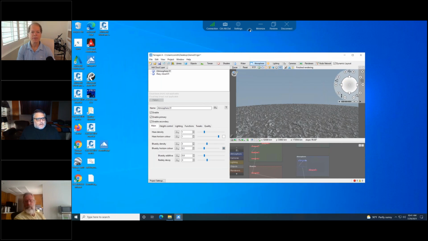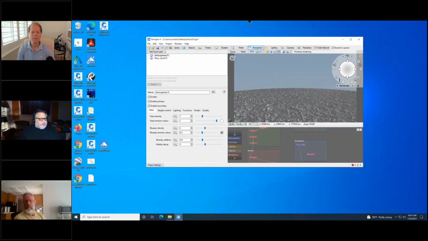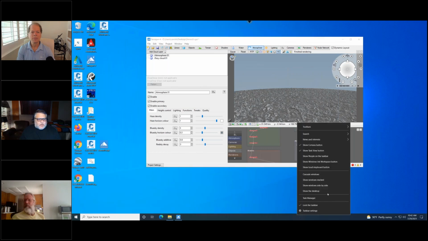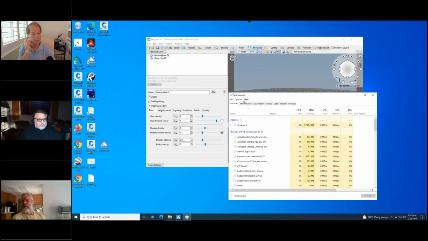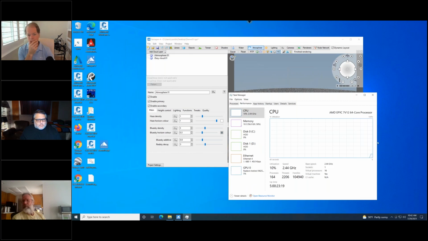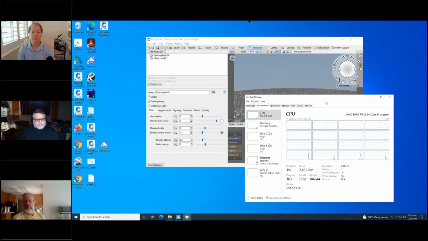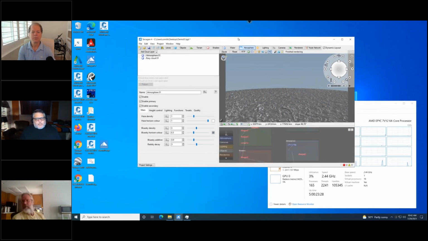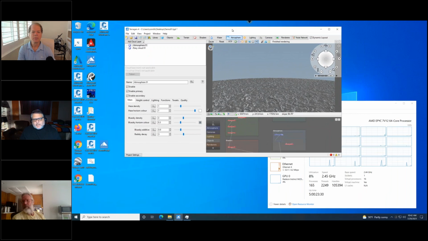And I'm going to minimize this. So this is a program I'm going to use just to demonstrate the CPU power of one of the highest end Workspot machines. I'm going to open up Task Manager, go to Performance, and look at the CPU here. I'm actually going to change it to logical processors. So I can see here I have 16 logical processors. And this program really does CPU rendering. It doesn't do graphics card rendering.